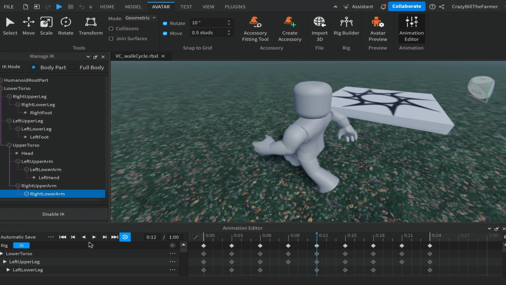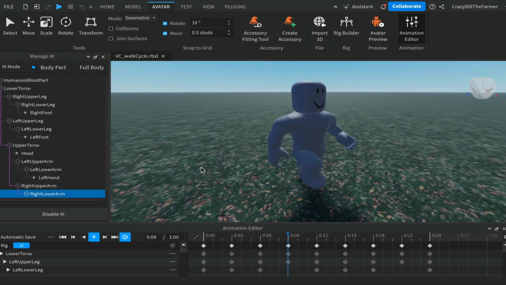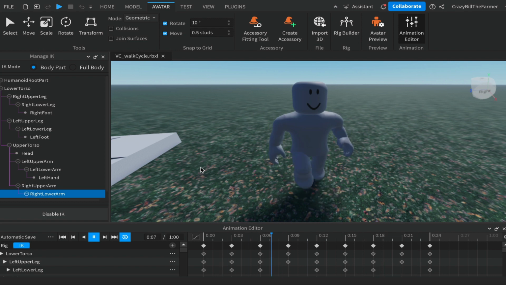Now the other thing is, if I click on play here and I think, well, he's walking a little bit too fast or a little bit too slow, then if you want to make it faster, you move all of these keyframes closer together, and if you want to make it slower, you move them further apart. So if I was to take these and drag it up to the full 1 second, then he would walk much slower. You can also make your animation longer as well. Instead of 1 second, you can make it 2 and make him walk very slowly.